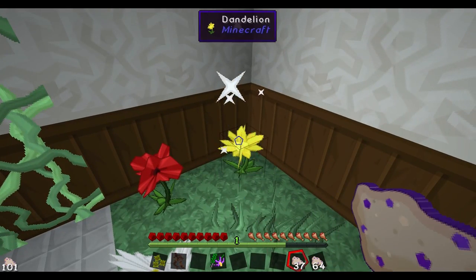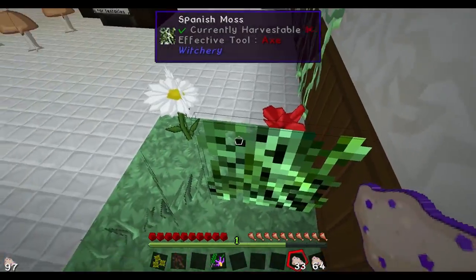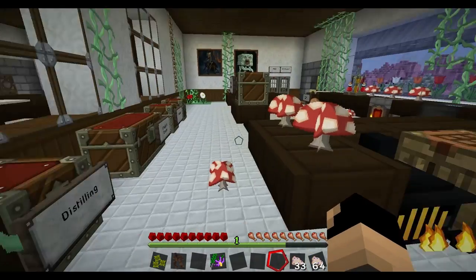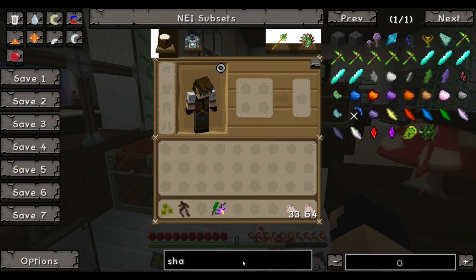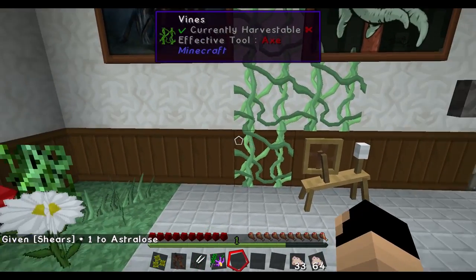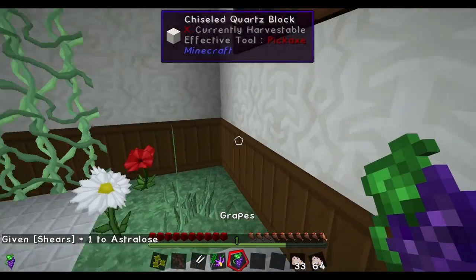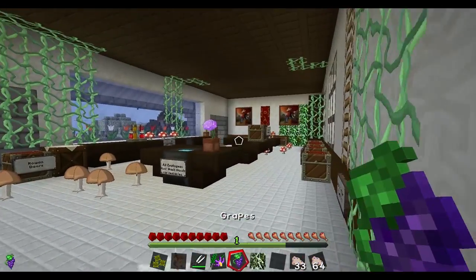But what we're looking for is something called Spanish moss, which we just got. Now, in order to harvest Spanish moss, you need shears. Okay, so we'll just grab some shears really quickly. Like I was saying, you need shears because if you harvest vines, sometimes you get grapes, but typically you do not get the vine. That's the same with Spanish moss. So, we'll go ahead and harvest that Spanish moss.